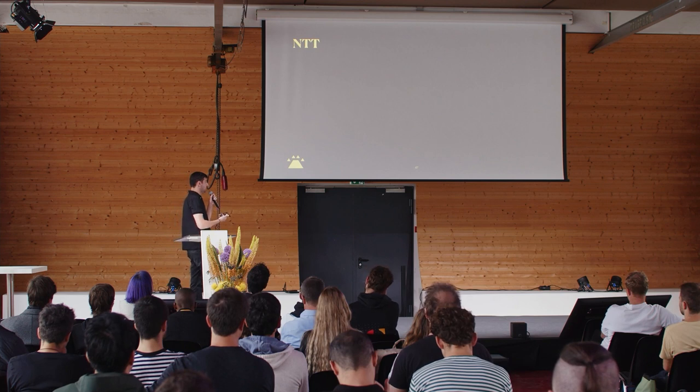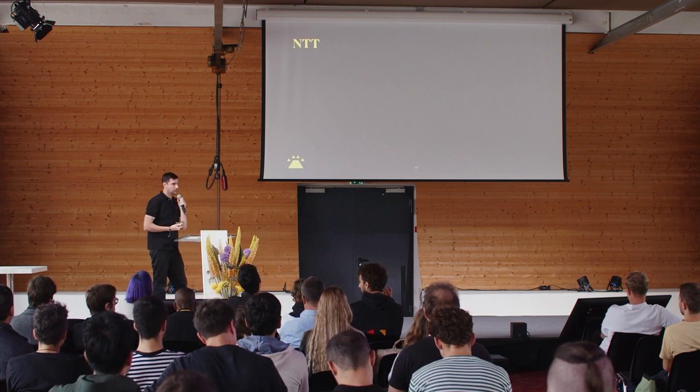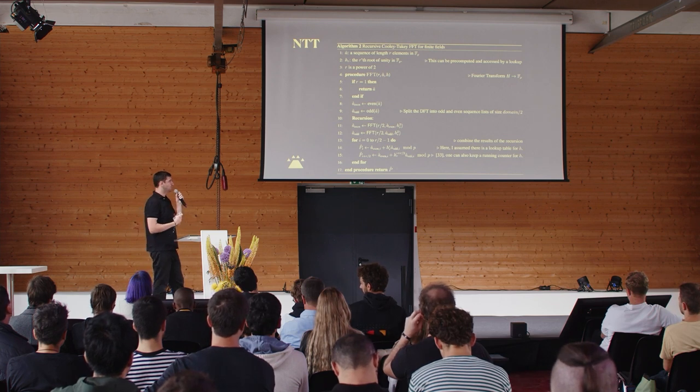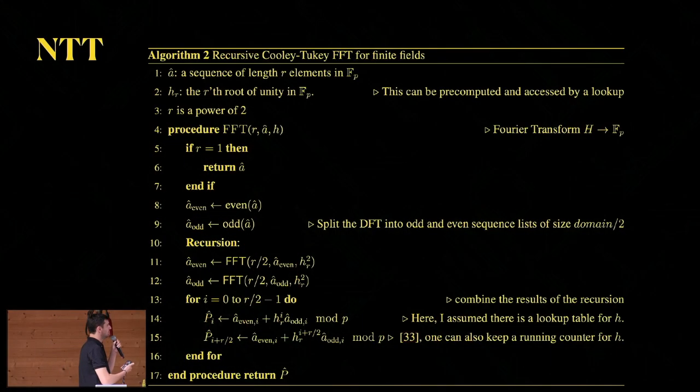Okay, let's move on to NTT. For me, the best way to explain what NTT is, to begin with, is by just showing the algorithm for Cooley-Tukey FFT, which is the standard way we do this mathematical operation today. This is, by the way, used in ZK mostly when we want to multiply polynomials and so on. The interesting thing to look at is lines 14 and 15. This is the main computation that happens here. This is a recursive algorithm, and you can see that you have this same operation of addition and multiplication by a constant, right? And the constant here is the roots of unity.